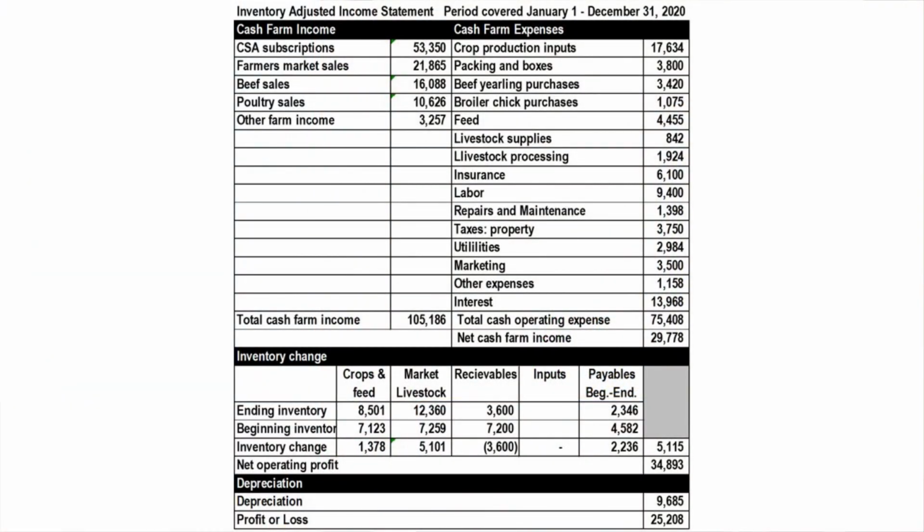All right, so we've got our CSA subscriptions, we've got our sales, and then we have our cash farm expenses. Now, again, how do we know how much feed costs? All right, we've got to have records. This is one of the most important things when you start putting these together. And this looks really nice to put 4,455 right there, doesn't it? But do you know how many receipts that was over the year? So you've got to have a good record keeping system, or putting this together just doesn't even work.